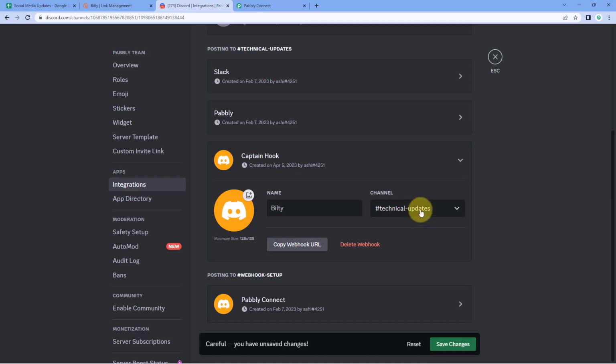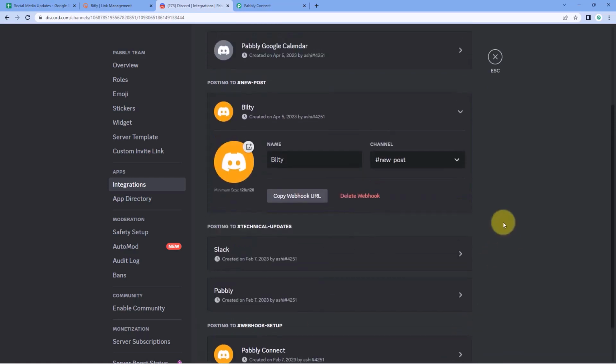And then we have to select the channel that, using this Webhook URL, the messages which we are going to receive, on which particular Discord channel we want to send those messages. So we want to send the messages on this channel named new post. So select that channel over here. Then just click on copy Webhook URL, copy the Webhook URL and click on save changes.